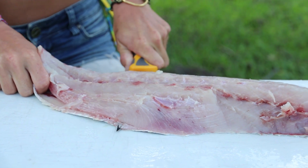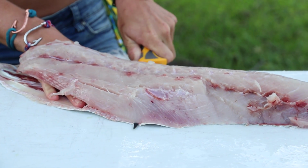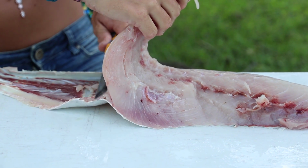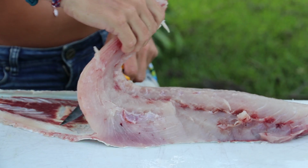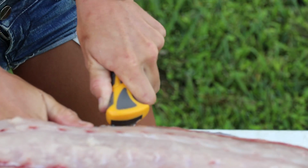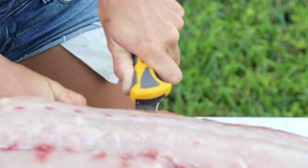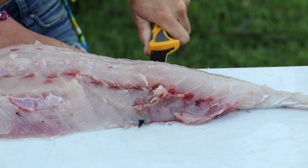Then I kind of just like to keep my hand underneath it and work it down. And try to keep it next to the edge of the table too so you have better leverage. And I probably should be using a little bit of a bigger blade here to skin it, but I'll make this work. I should probably be using my 9-inch.